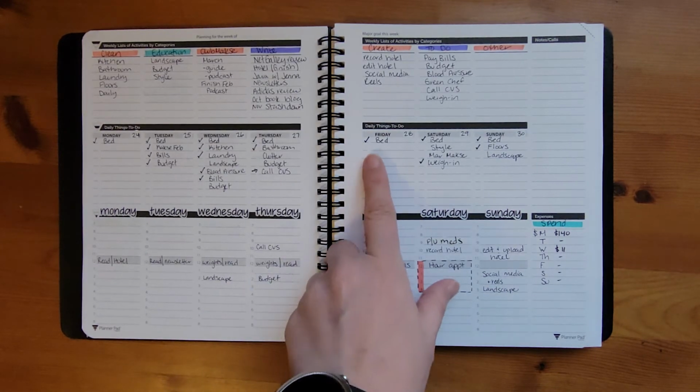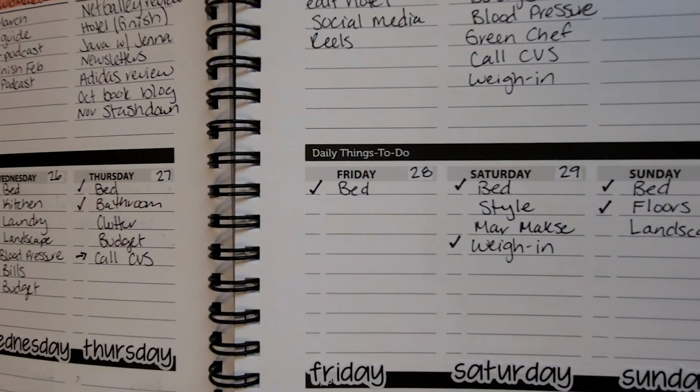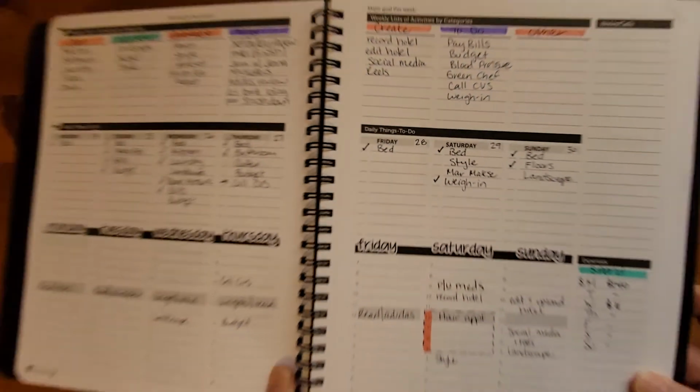And I kind of mentioned this next good part. There is a spot to cross off the to-dos, which has been lacking in some of these other planners. So you can see there's a little break in the line there.